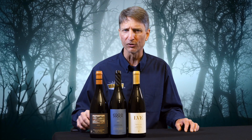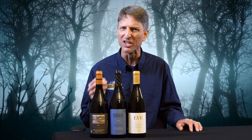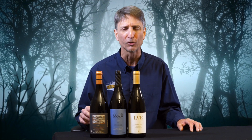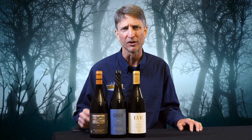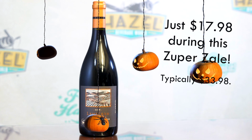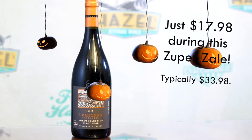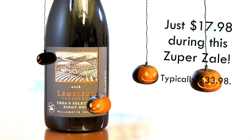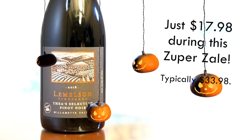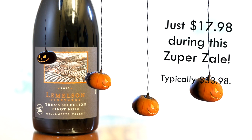Some oak influence on this wine. It's about 30% new oak. You will pick that up. It's integrating nicely, but you'll definitely get those vanilla, those oak spice notes, slightly woody tones in this wine. Up front and on the palate, super fresh. Nice concentration in these great red fruits, red cherry, berry, red plum fruits. Bit of a darkish edge to this, a bit of a mocha, slightly earthy tone.